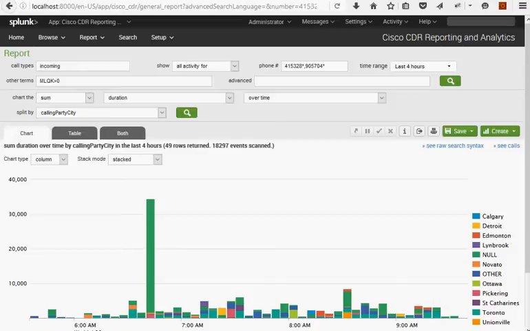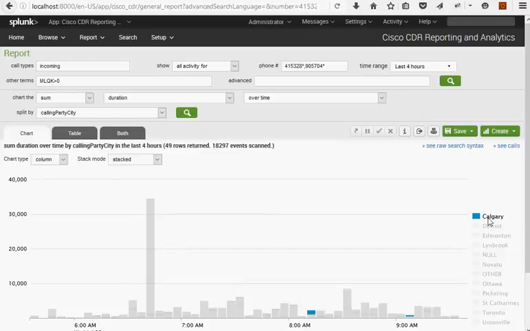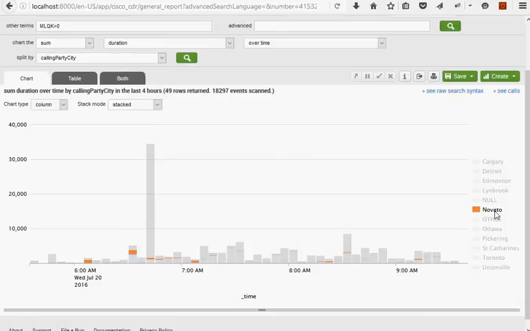Okay, let's play with this report a little more now that we've saved it and shared it and done something cool with it. You saw that we could mouse over the cities in the chart legend here. Let's actually click one. Here I'm going to click Toronto. I could click just one of these bars and it would zoom into that particular day, or I can click the legend item and it's just gonna narrow down to the Toronto part. So let's click the legend item.